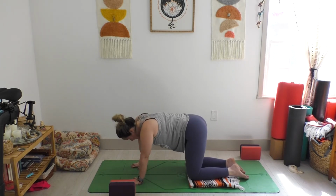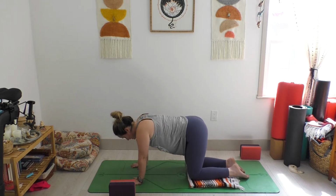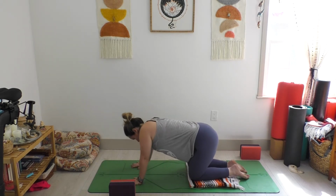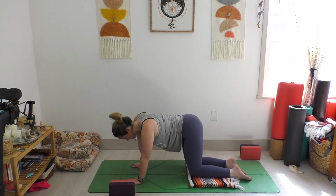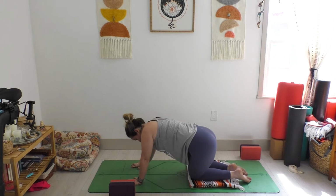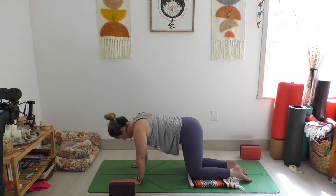And then if you like, you can bring a little organic movement here. So if you like, I'm enjoying being in cow position, where my belly is hanging low, and I'm just going to start to rock my hips left and right, kind of stretching into the outer hip flexors.